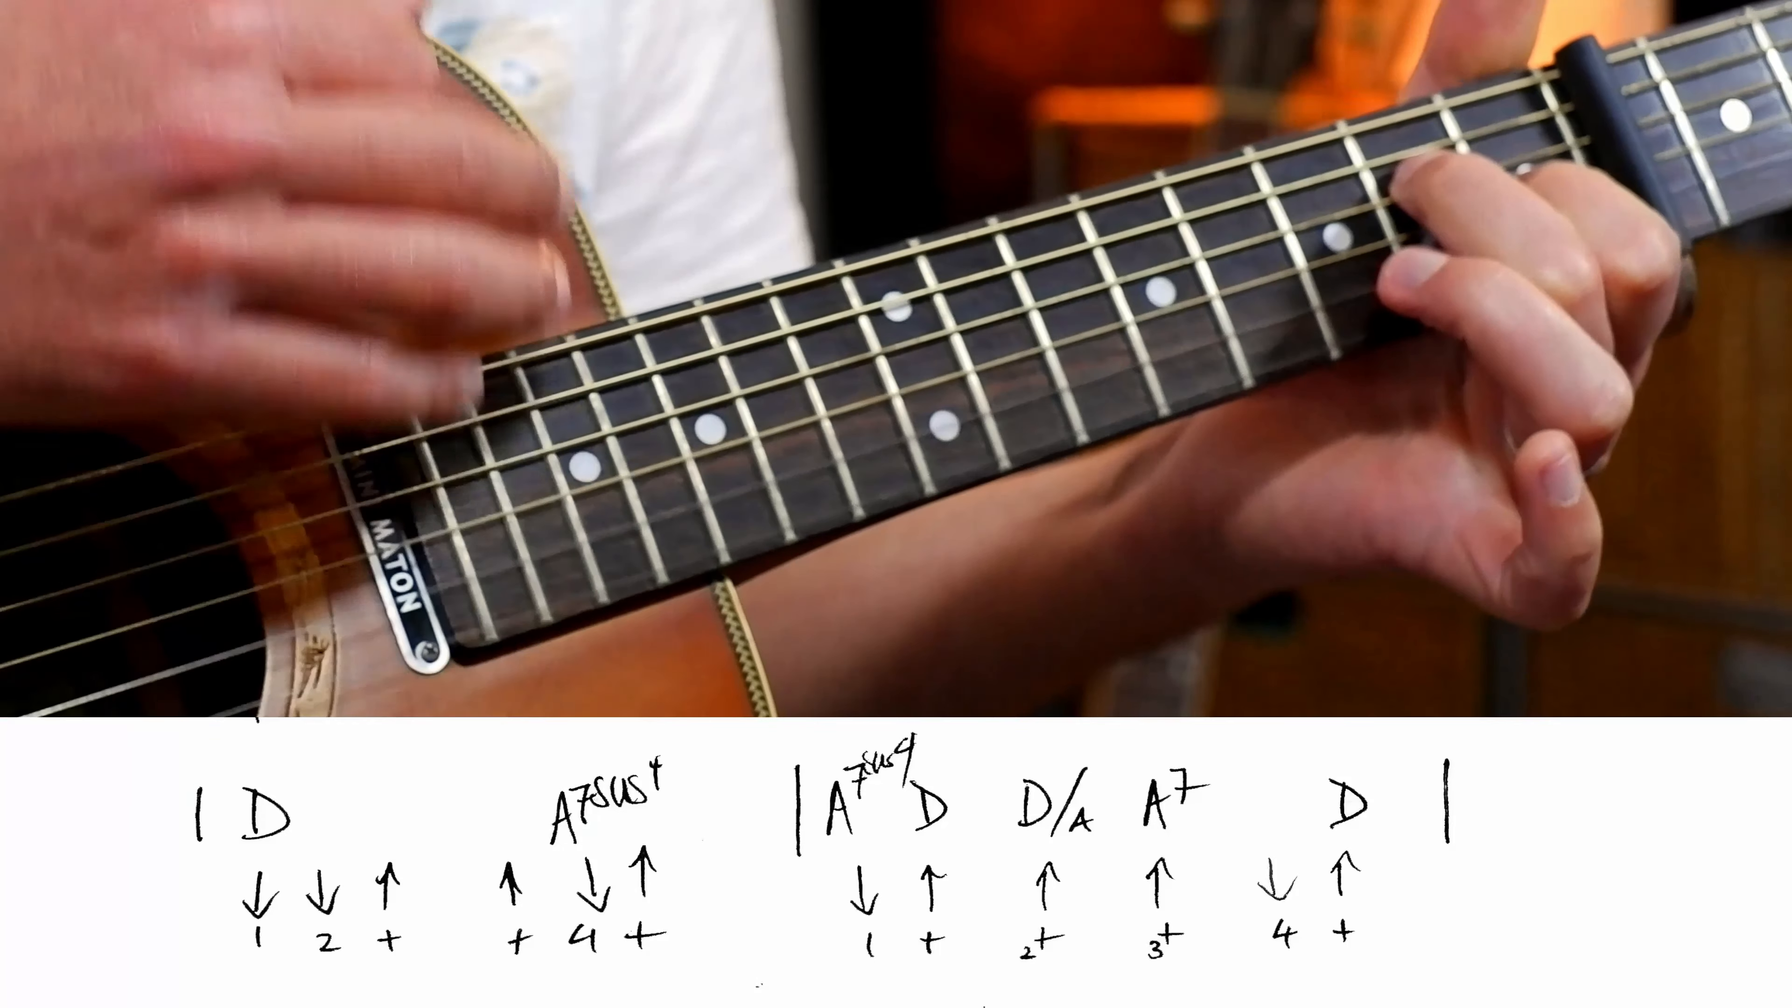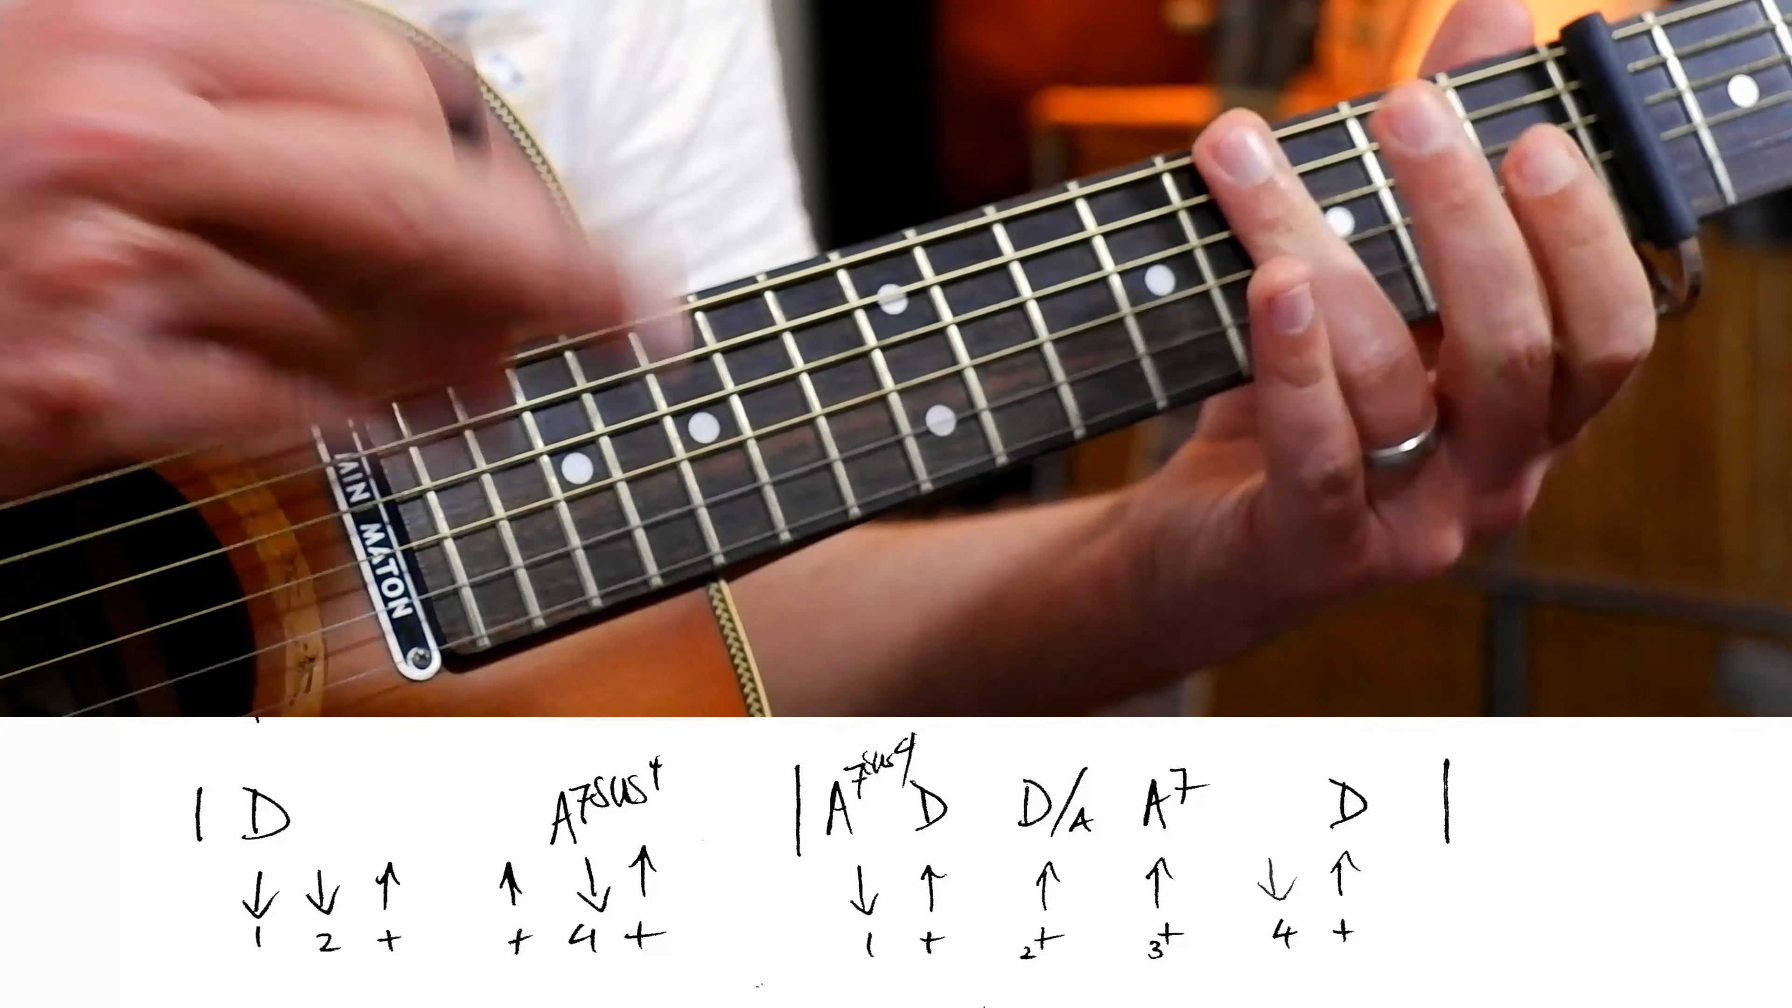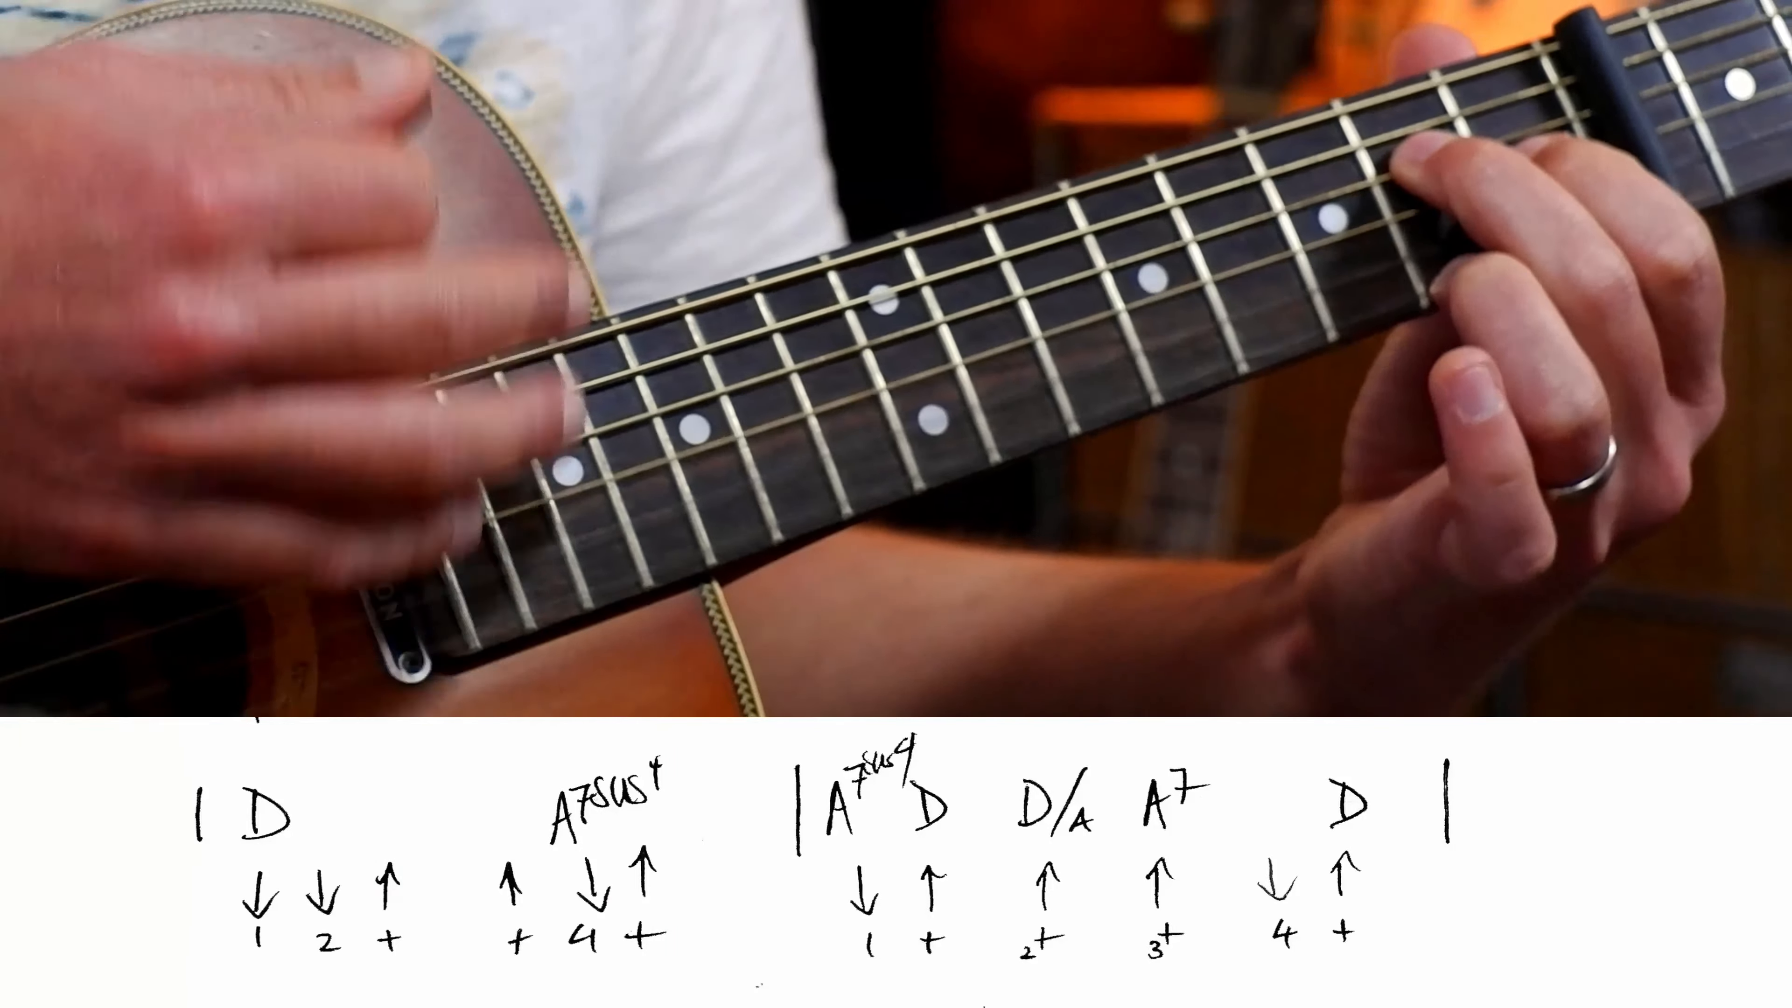So those first two bars. D major seven. Down, up, down, down, up, A7. Right. Third bar with the verse. We're going to play open. One and two and three and four and. Now this is really similar to what we just played. This is A7, but it's just A7 plus four. Because it's got that. It's now open. All right? So we are going to go open. Third bar this is. One and two and three and four and. Fourth bar. One and two and three and four and. So we've got some new chords here. We've got that A7 plus four on the down. Then open, which is the D. Now this is another D. D with an A bass. And we're going to come up. And then the same shape is going to come up, down, open. So the whole thing is going to sound. Bars three and four are going to sound like this. Okay.